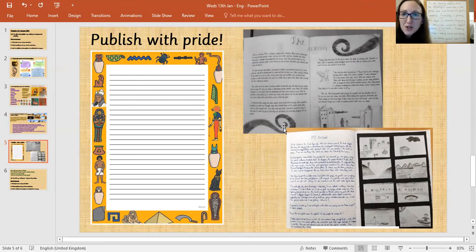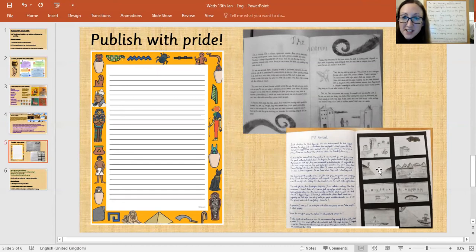There's no reason why you couldn't have some pyramids drawn on your page. There's no reason why you couldn't have a go at drawing the camel, or even having a go like the cartoon, drawing some hieroglyphics around the outside. Like here, we've got some hieroglyphics. So you can get really creative and enjoy illustrating your work once it's written up.